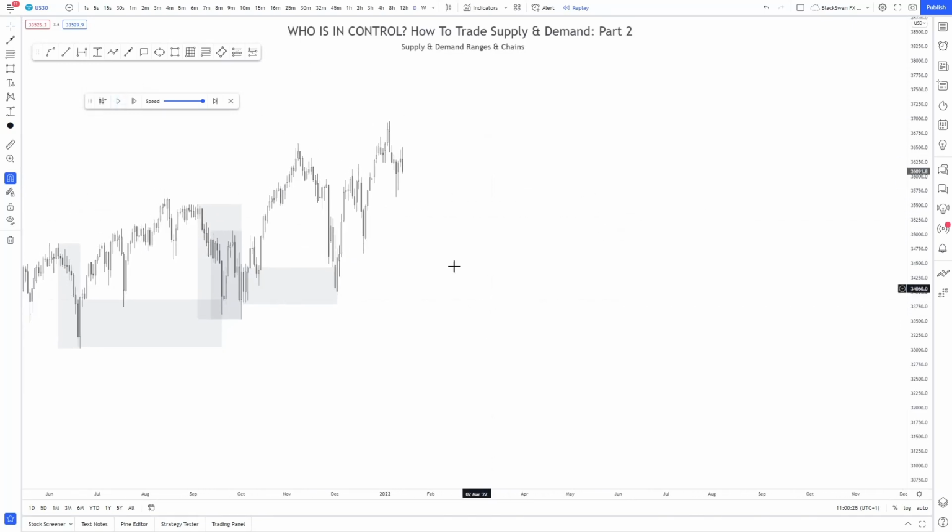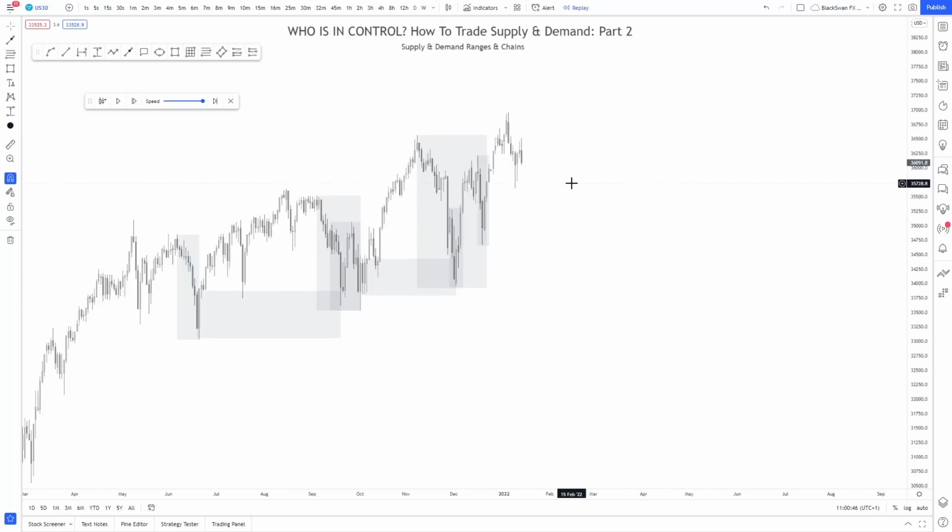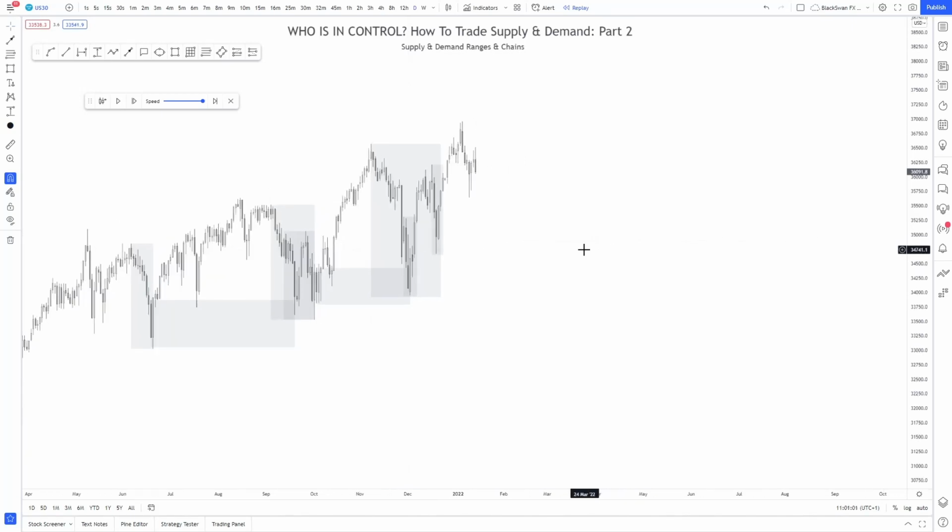And as you can see, there's a chain here. There's a demand range here. It's part of our chain. Then it creates another range here, but we're also creating a range here. So we've got all these ranges of demand. And now we're starting to build a picture of how buyers are controlling this market, and then you add that with structure because it's bullish, and this is how you start to understand where's the last point of demand or where's the last point of supply. Where can I look to get a trade, right?